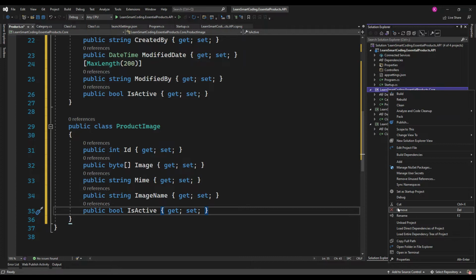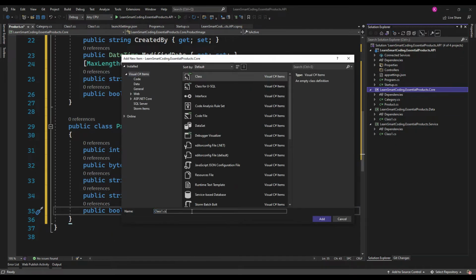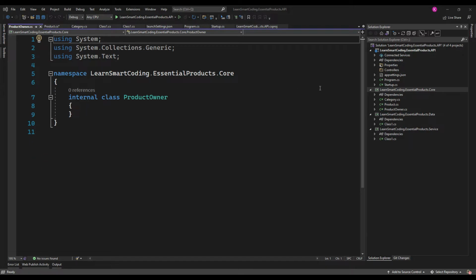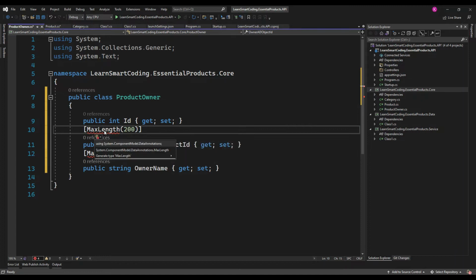So we have three tables already defined here, and then the next ones are wish list item and the product owner. Let's create a product owner class, and this is also of type public class. Inside it again we have three columns.